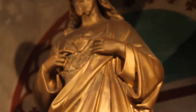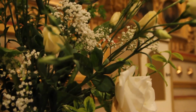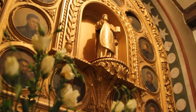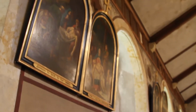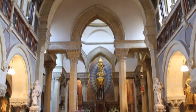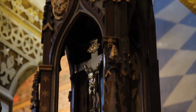From then on, the Weld family built this church. They celebrated, first of all, by turning the barn into a church running north-south. And then, finally, Charles Weld, in honour of his parents, built the church we're sitting in. He was an amateur. He'd travelled, he'd experienced many types of architecture around the world, but he wasn't a trained architect. He just put all the influences he had into one pot, as it were.